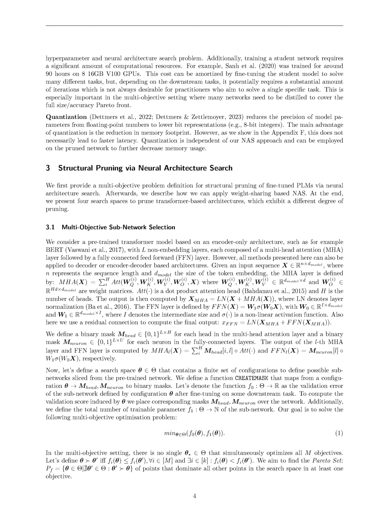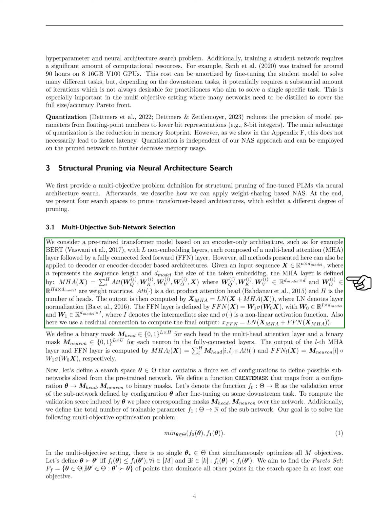Section: Structural pruning via neural architecture search. In this section, we provide a multi-objective problem definition for structural pruning of fine-tuned PLMs via neural architecture search. We then explain how we can use weight-sharing-based NAS. Finally, we introduce 4 search spaces for pruning transformer-based architectures, each showing a different level of pruning.